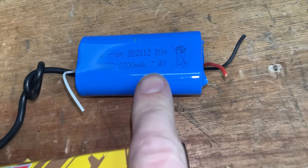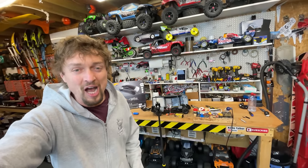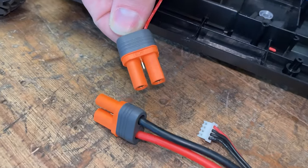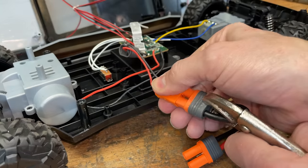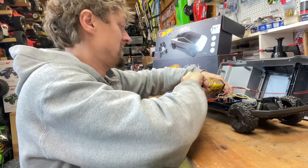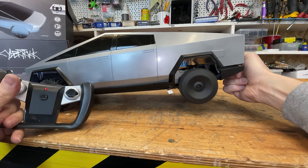So the battery that came out of it, 7.4 volts. This battery, nearly 12 volts. Let's see what happens. If it survives, we'll give it even more volts. Right, wish me luck. See what happens. Damn it, put the wrong connector on there. Right, let's try again. The lights have come on. Let's see what happens. That still works.